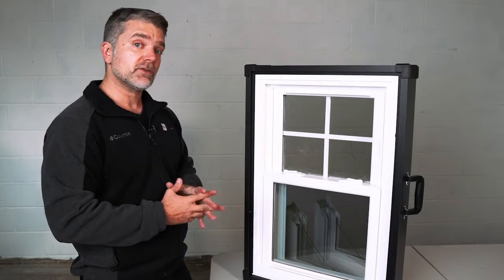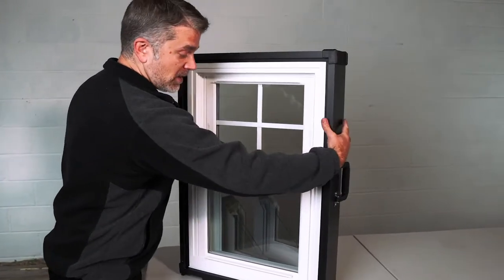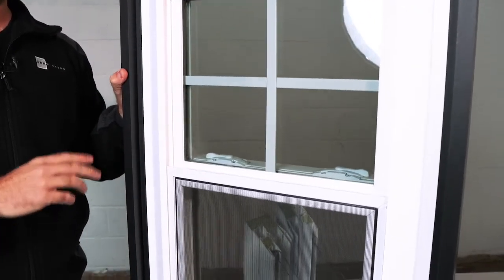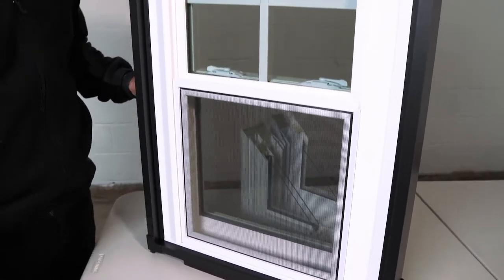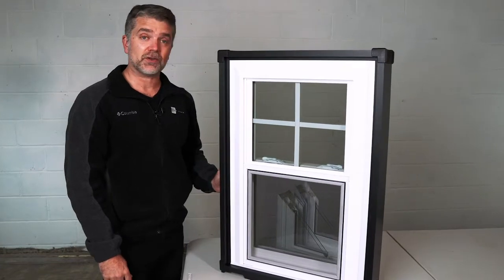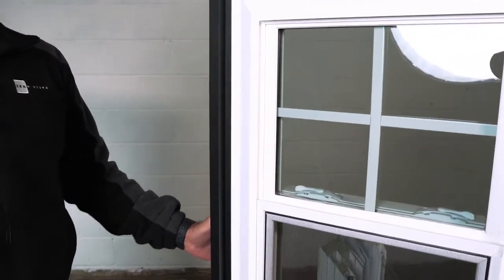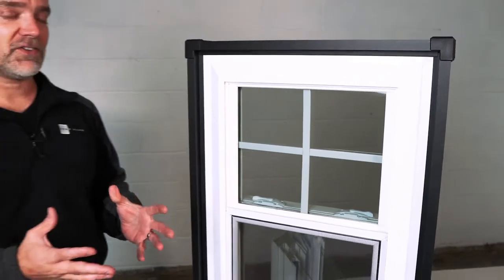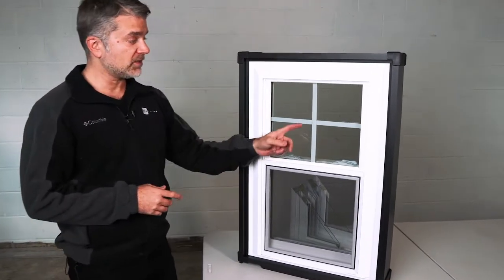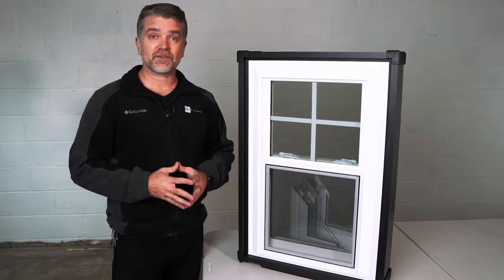There are interior colors and wood grains available, as well as a myriad of exterior colors. There's also a neat glass feature — I'll flip this window around so we can look at the exterior. A neat glass coating on the exterior of these windows makes them much easier to clean, especially on the outside. You'll see a half screen standard on this; full screens and flex screens are also available on all Zen Lotus lines. The fully beveled look on the sides and the top gives it great street appeal. Grids are available between the panes of glass, as you see on this top sash, available in many different configurations.